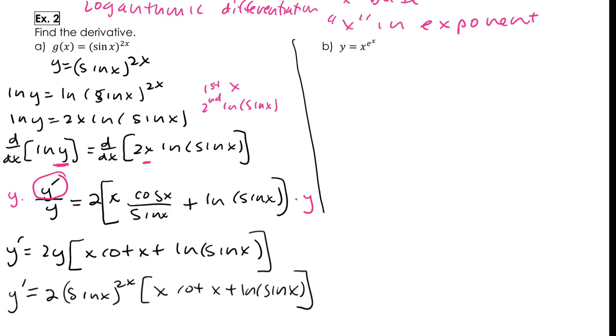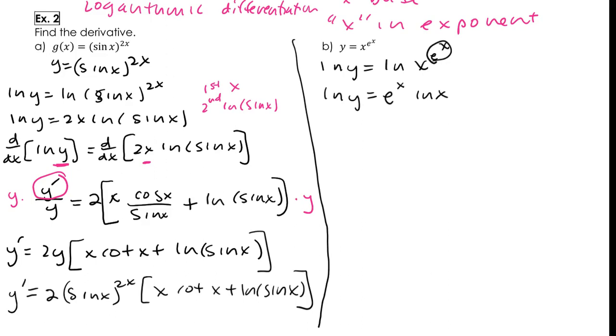Okay, last one. If we can finish in 50 seconds, it'll be under 20 minutes. Okay, natural log of both sides. You guys try this one on your own. Careful with this. It's x e to the x. Now, the reason we did that is to bring the exponent down. So our exponent is this thing, and that can come down. So now we have e to the x natural log of x.